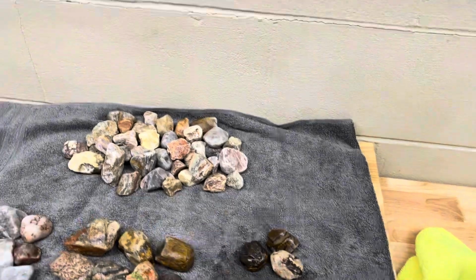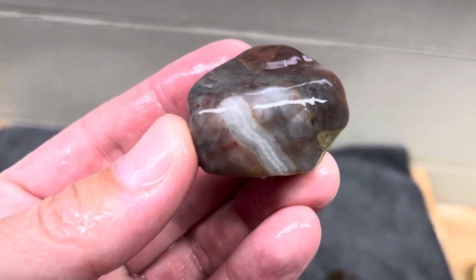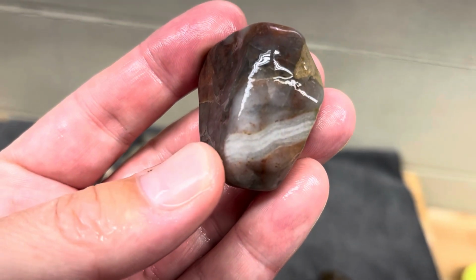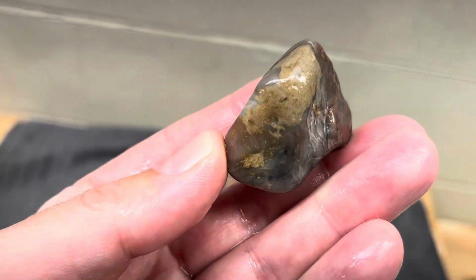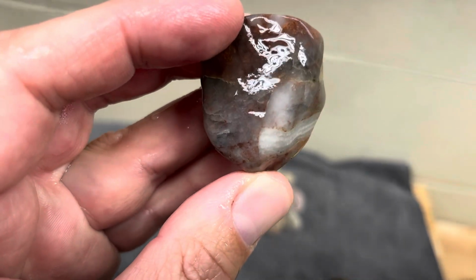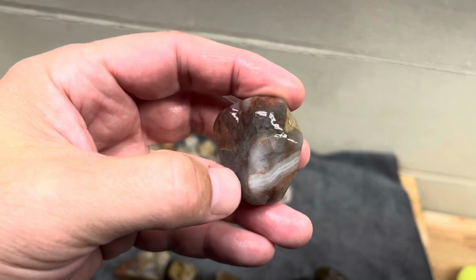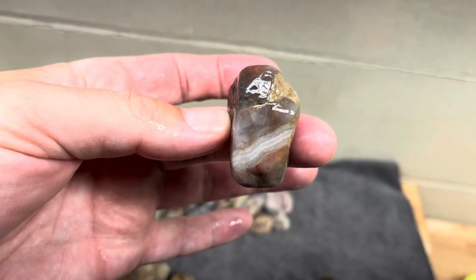Then this one it's kind of set in a quartzite, and this could just be banded calcite right there. Nonetheless, really cool. Look at that, just perfect, like quadruple band, and it's just right there too. It doesn't even go through, it stops dead right there. So that was really cool. I'm gonna do something with that one for sure. I'll probably cut this off and use that face as a pendant just like that, because that's sweet.